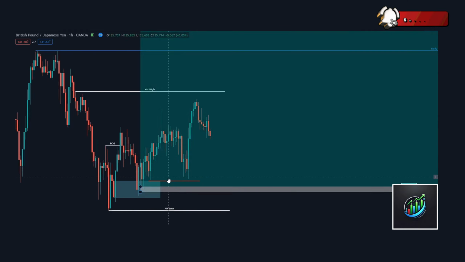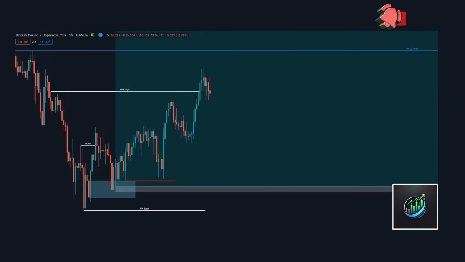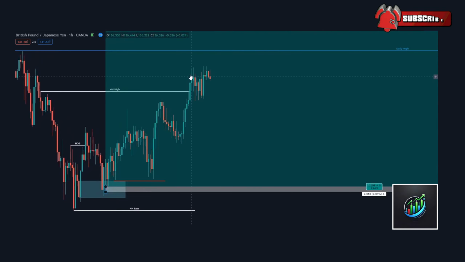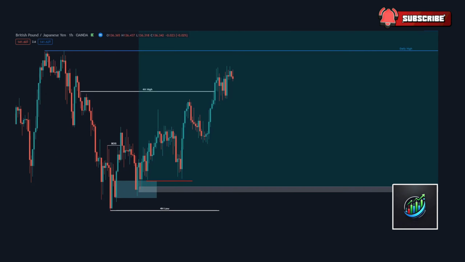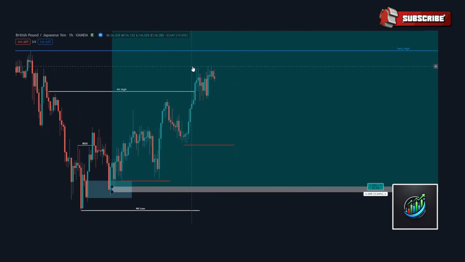Effectively, we wouldn't need to since the lows are pretty similar, so we're going to wait for this high to break before we do anything, which will also be in line with the 4-hour high being broken, which has now happened as I was talking. So we can manage our trade just below this low. We can see that we've created a high now on the hourly chart.